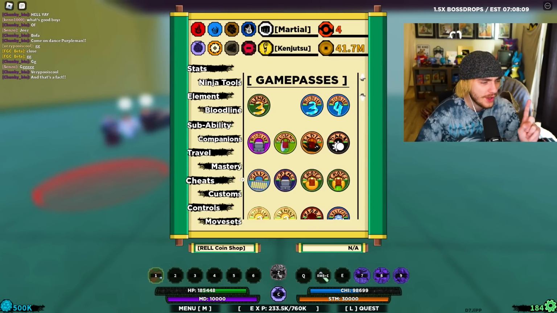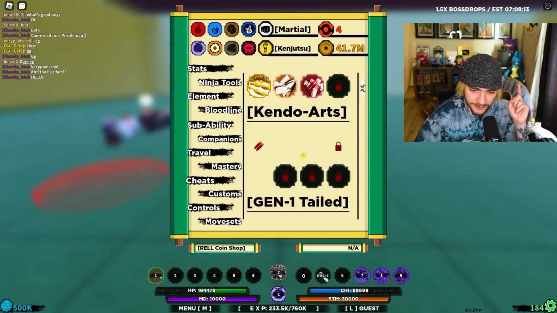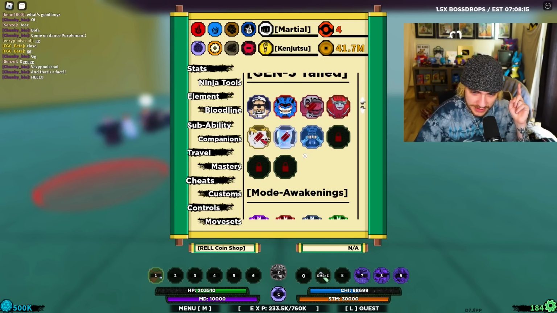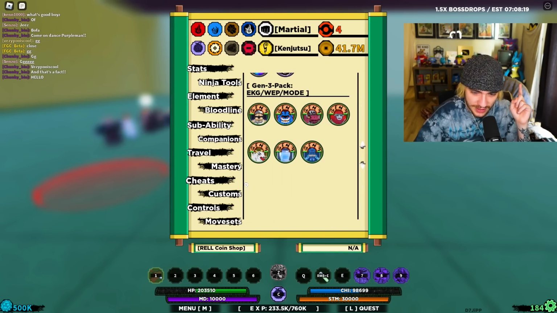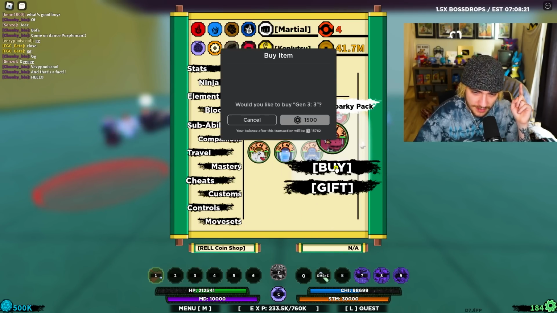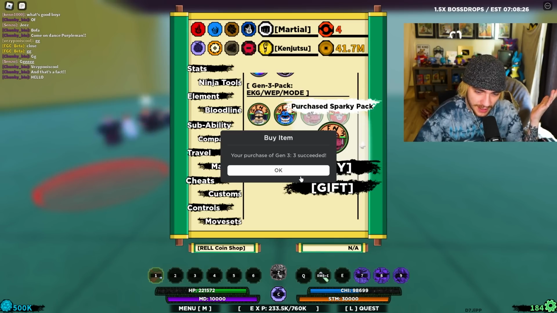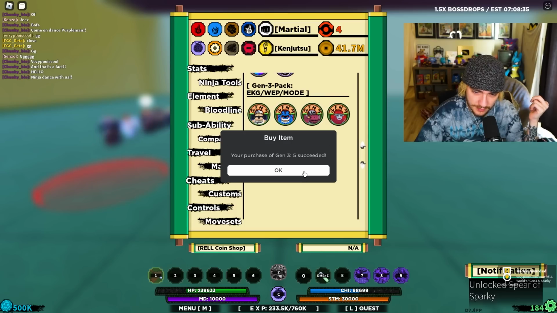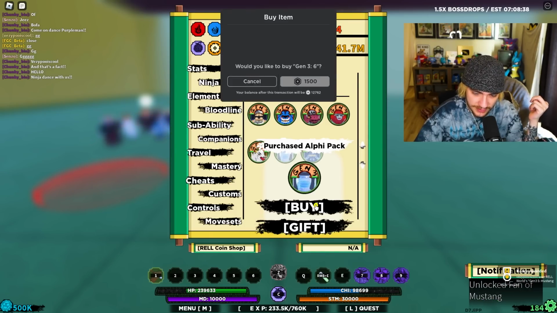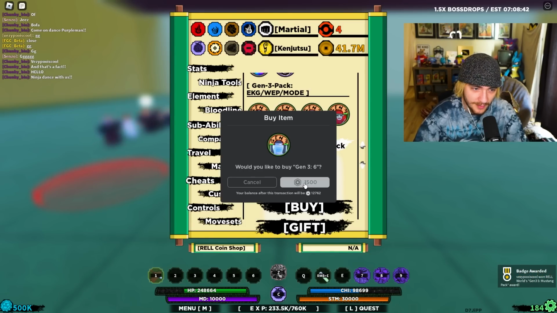What I am going to do, though, to end this off is I'm going to spend all my money. I'm going to buy whatever tailed beasts I don't have, which is the 3 tails, the 5 tails, and the 6 tails. You guys ready for this? 3 tails. Buy. I gotta have them all because this new one's coming out soon. The 8 tails this weekend, right? Boom. The 5 tails. Boom. And the 6 tails. Now I gotta get them all leveled up soon too so I can have them all maxed.